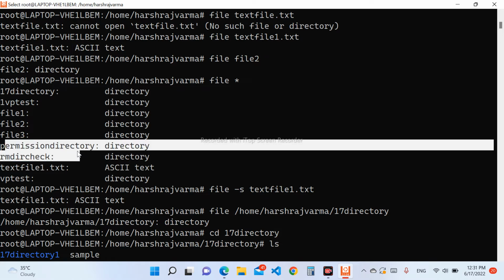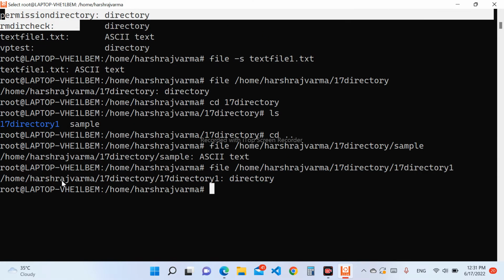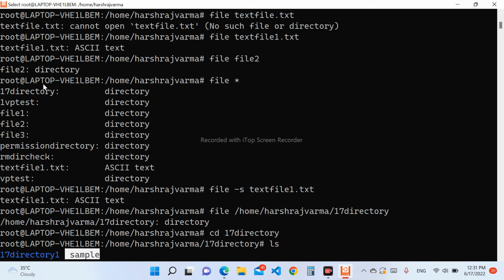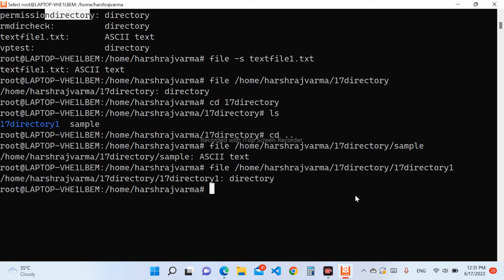For example, if I want to move a file named sample from 17 directory to permission directory, what will I do? For that we have a command named mv, that is short for move. We have to use mv and then the name of the file.